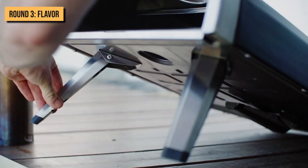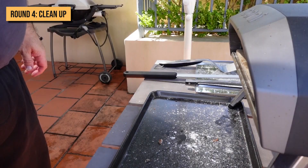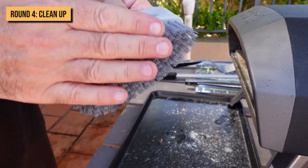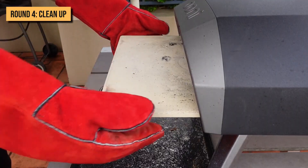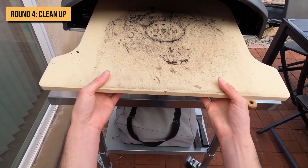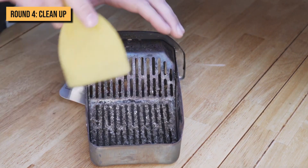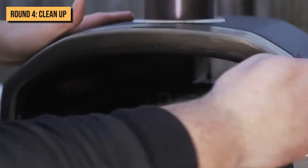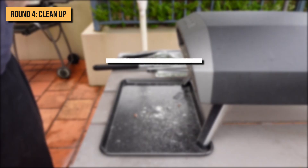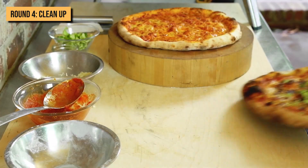Number 4: Clean Up. Now that you're full and content with your pizza, it's sadly time to clean up your oven. The Koda proves to be extremely helpful in cleaning up and maintenance. The only cleaning you might have to do is scrub off some of the pizza ingredients that have fallen off the oven's tray, and you might need to monitor the gas tank and keep it full. However, in the Fyra and Karoo pizza ovens, you must clean up the ashes from the burning wood every time you cook, which can get tedious. Without a doubt, the winner of this round is the Koda.